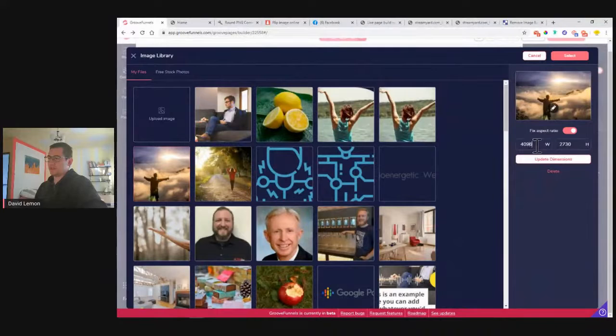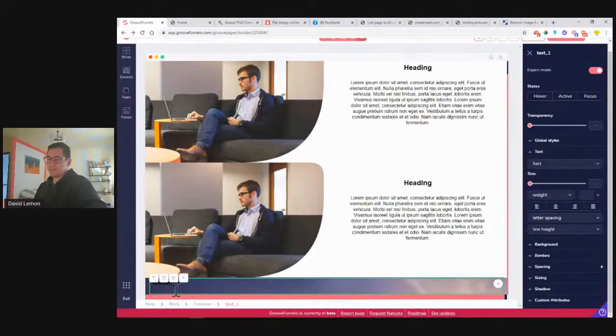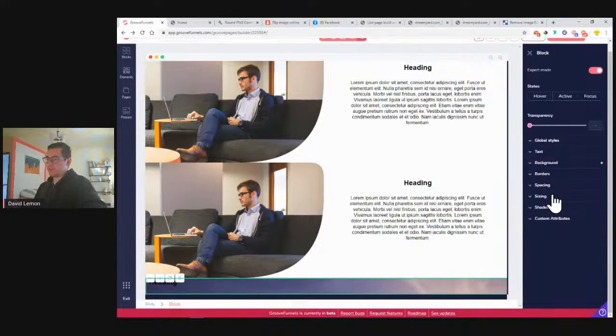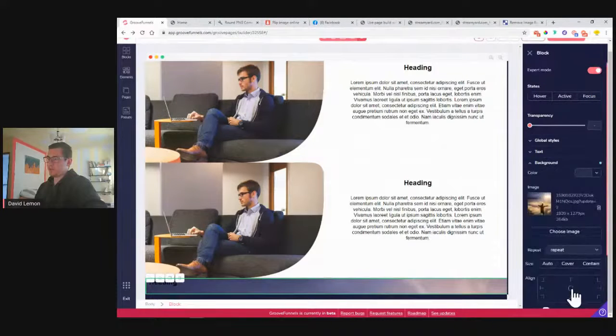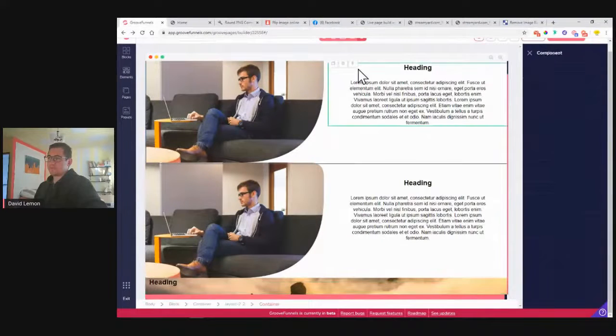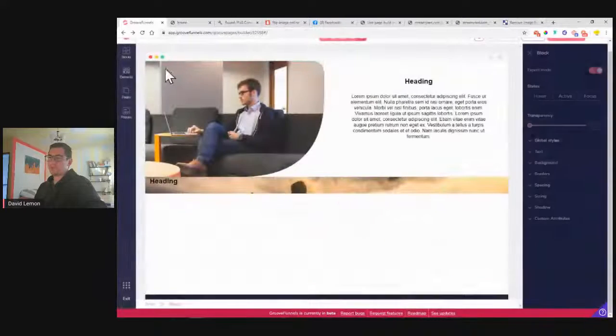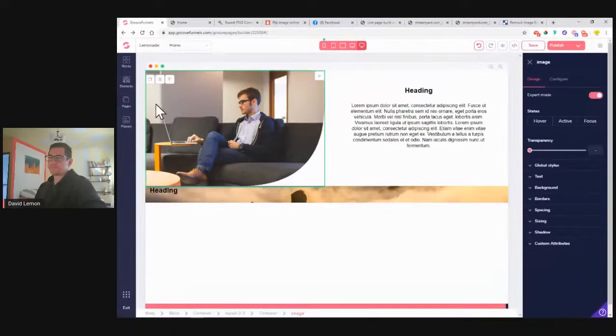Okay, I will work on this. I wait for the green box over here. Select. So now you can see that there is the image in the background of this element. Let's make it in the center and then to cover. Okay, to increase the size of this one, I will come and delete these first two just so that we can see more on the page.